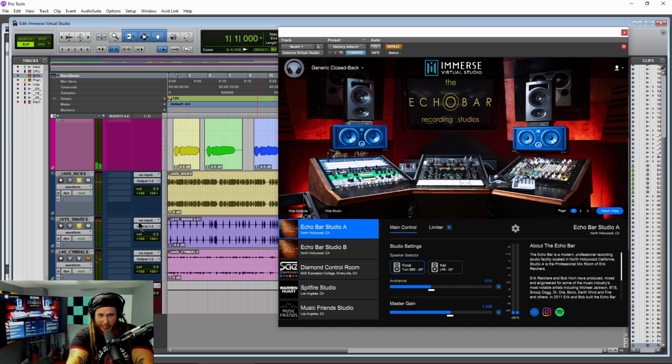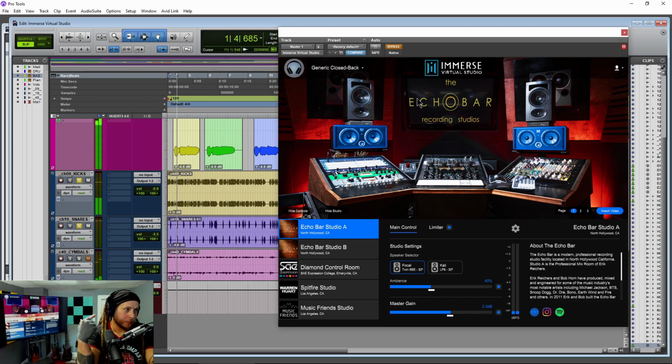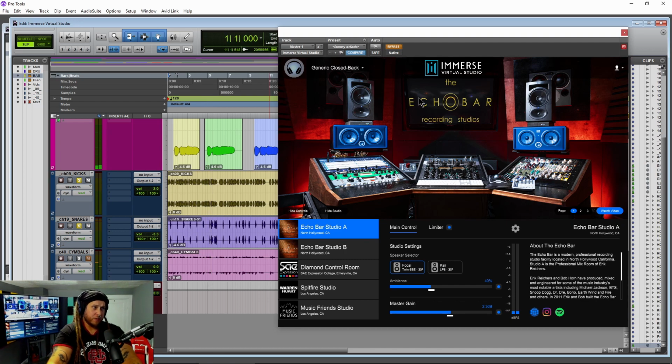But what if I did something crazy, like taking the snare and putting it fully to the right? Now, you wouldn't actually do this, but hear how this sounds with Immerse Virtual Studio bypassed. Everything's right there, right? I get no sense of space, no sense of being in a room at all. So let's go ahead and pop on Immerse Virtual Studio.